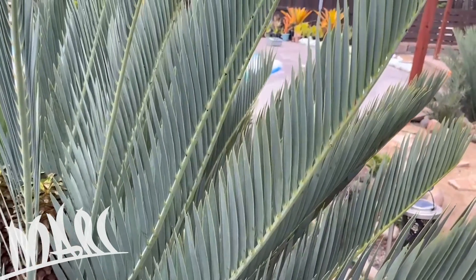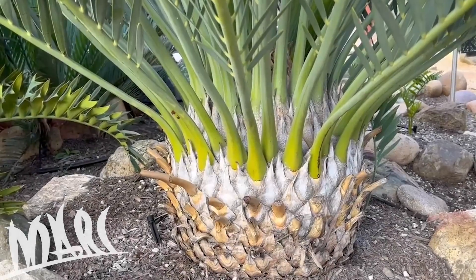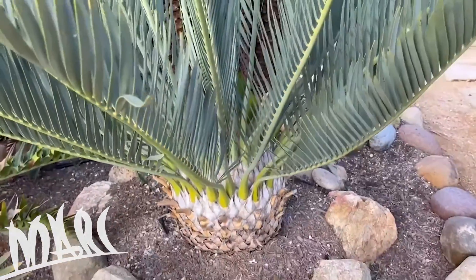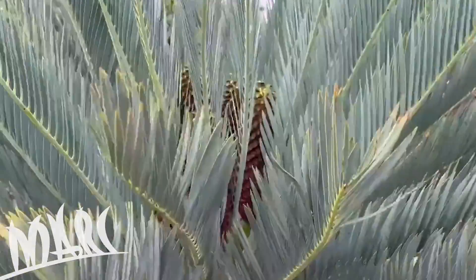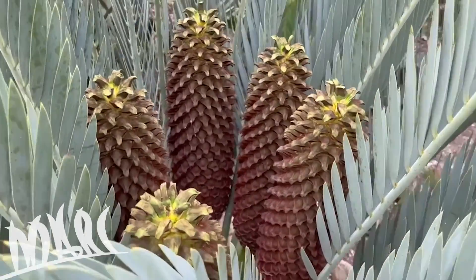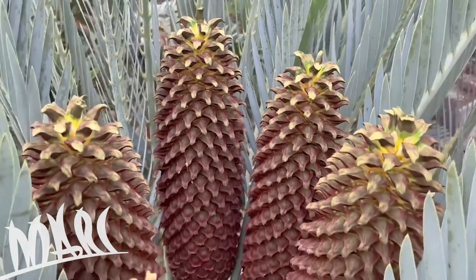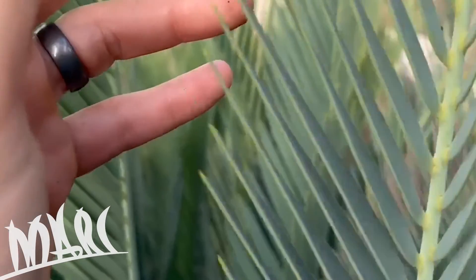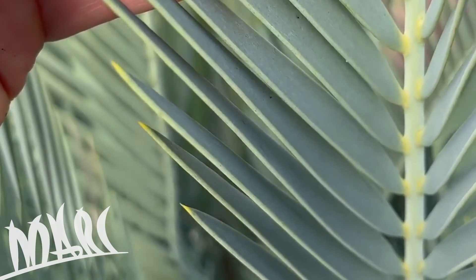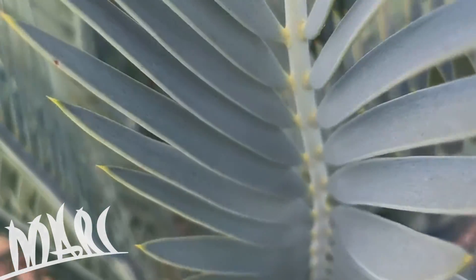Isn't that nice? You see these beautiful straight leaves, typical for Encephalatos Middleburgensis. And you see this huge caudex — it's a bigger plant already, big enough for coning. I can see it's a male cone. Yes, it's a male plant. You see this male cone — typically brown male cones, five cones. Such a beautiful plant. And here you see the succubus arrangement of the leaflets and this very nice ice blue coloring. This is so nice. Thank you so much, Joel.